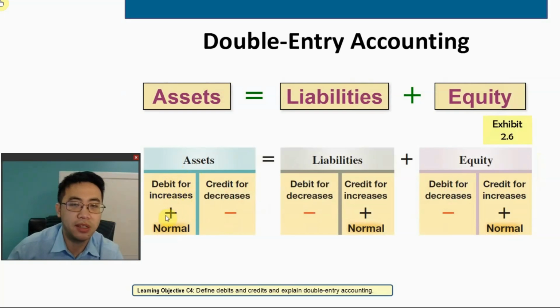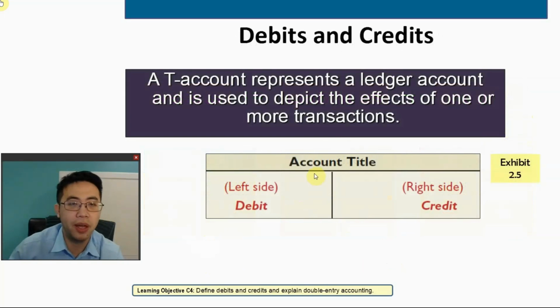From this example, you can see that we record differently for equity and assets. When equity increases, that's a credit. And when assets increase, that's a debit. We do this because we want to follow the basic principle of a T account. Whenever there is a credit, there has to be a debit.